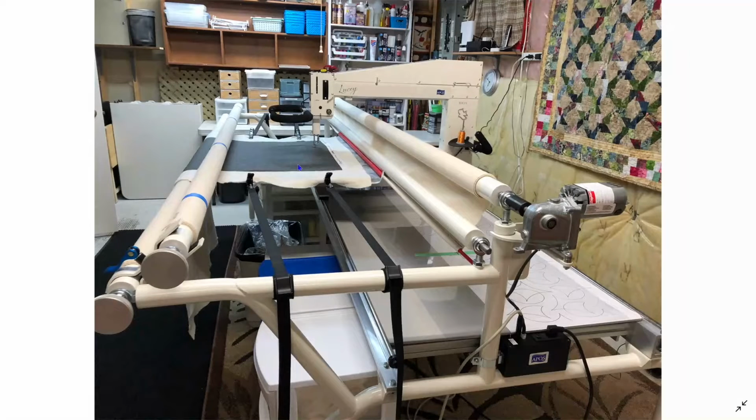But what you do before you start to quilt is you will stitch a basting line right across the top of your quilt. Now, there's some stuff you need to do to make sure your quilt is straight and things like that. You'll also go down the sides. And you go down as far as you can go, quilt, and then you click on that foot pedal, and this winds your quilt up over this roller, and then you do some more basting down the side, and away you go. So that secures everything.